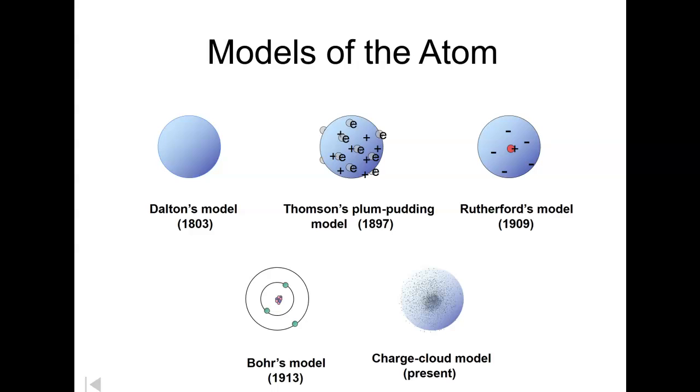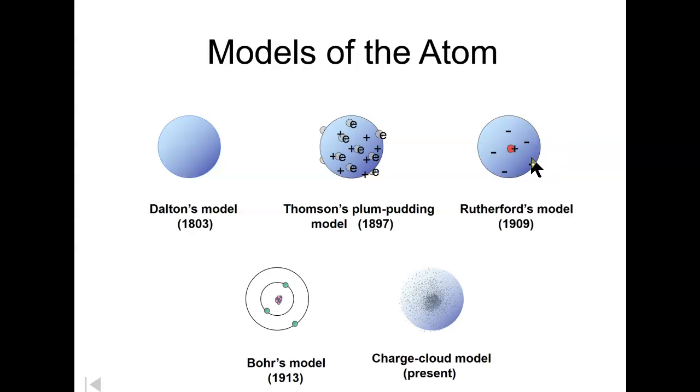And there's just one of a few things that could happen with foil. You can either go right through it, it can deflect in another direction, or it can bounce right back at the source of the particle or beam. We'll just call it a beam of particles. It can go right through, deflect, bounce off, reflect right back at you, or be absorbed. And as we'll see in the next slide, that's what happened. And some of his experiments proved that there were electrons, what he called electrons, negative charges.